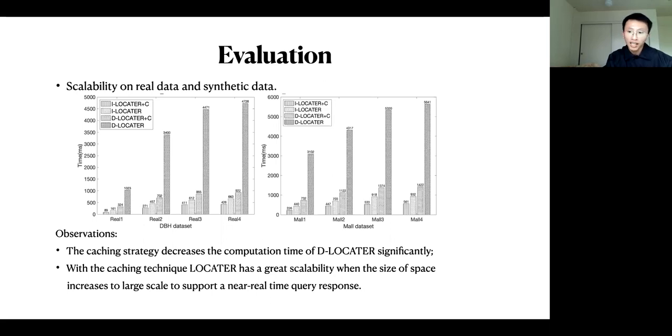The plus C here means that we use the caching technique. We can observe that the caching strategy decreases the computation time of the locator very significantly. With the caching technique, locator has great scalability when the size of the space increases to large scale, and it can also support a near real-time query response.